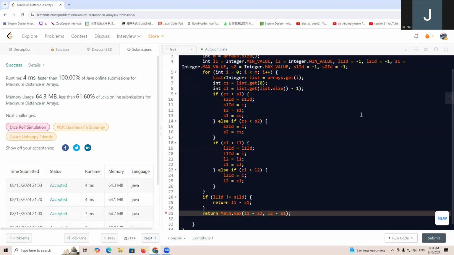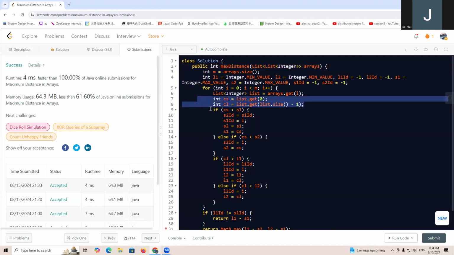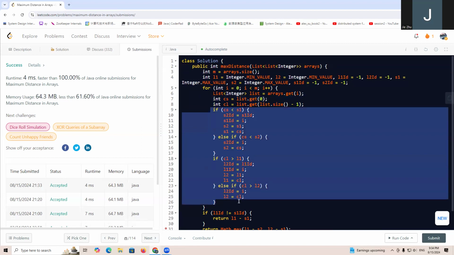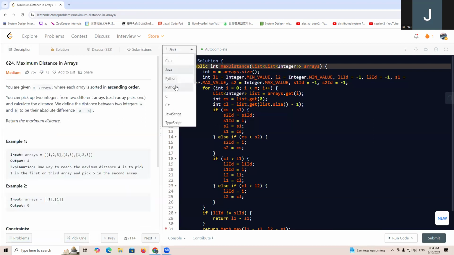Okay. There are m arrays, so we'll see. We just iterate I from 0 to m and get a current largest and a current smallest. That is just O(1) operation, and those kinds of operations are also constant. So the time complexity is just O(M), where M is the number of lists, and space is constant. Converting this to Python code should be very similar.